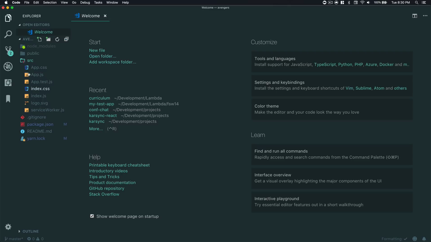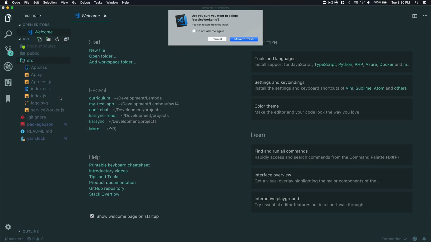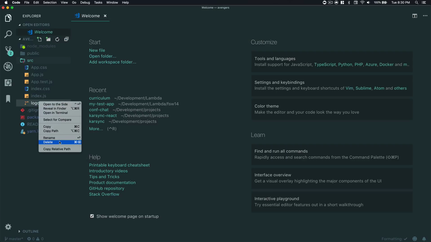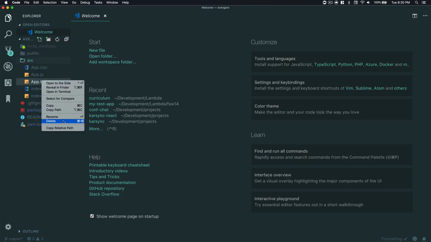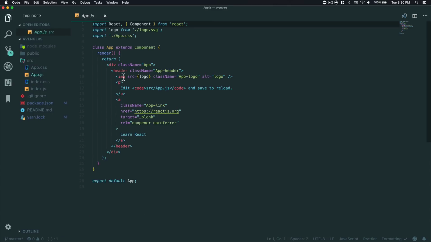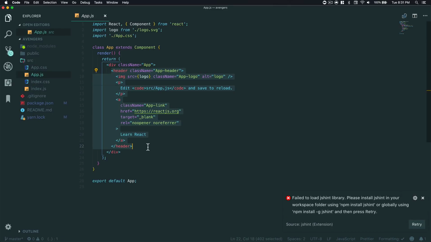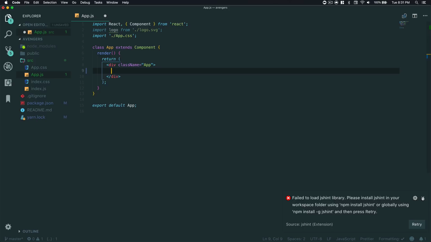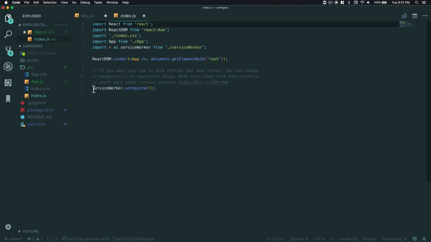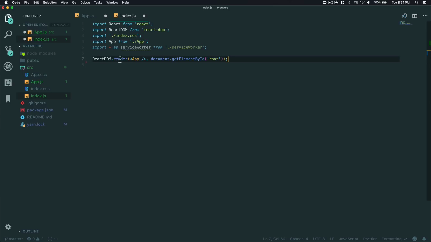So at this point, you should have your Avengers app up, and we'll just delete a couple of these files that we don't need. Then we're going to go into our App. We're going to delete everything inside here. And inside our index.js, we're going to delete this stuff here and this line here.